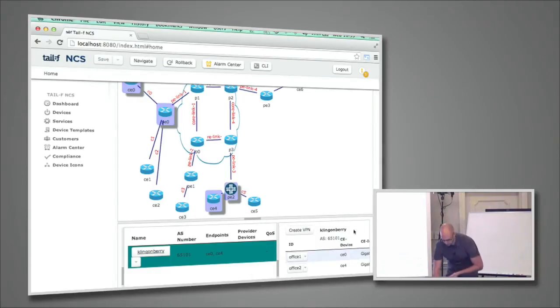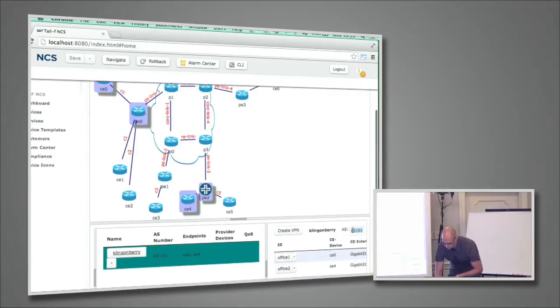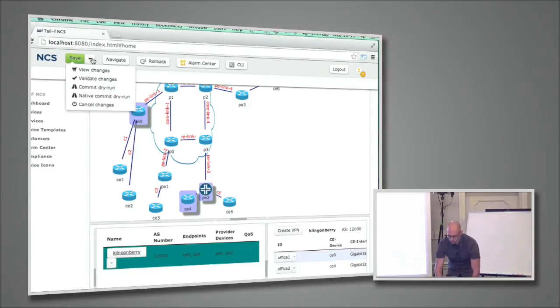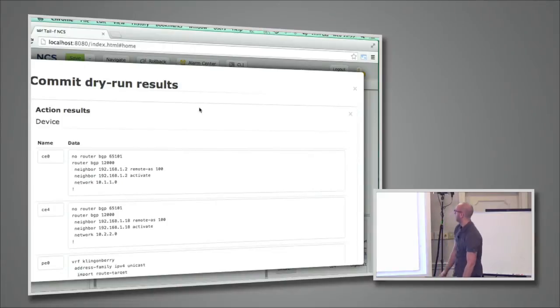So let's illustrate that by changing the... Oh, we have a small resize. Let's change the AS number here. What would happen if I sent that to the network? Well, for the C routers, I would tear down and remove the BGP process and create a new one with the correct AS number.